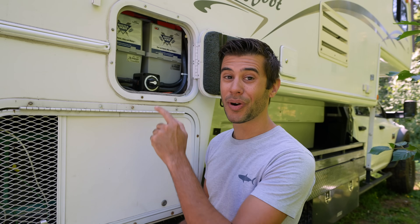This is the fourth time we've done an off-grid power system on our own RVs, and each one has had a unique use case for that particular RV, and this one is no different. Once again we're using lithium batteries, but in a new form factor. So let's take a look.